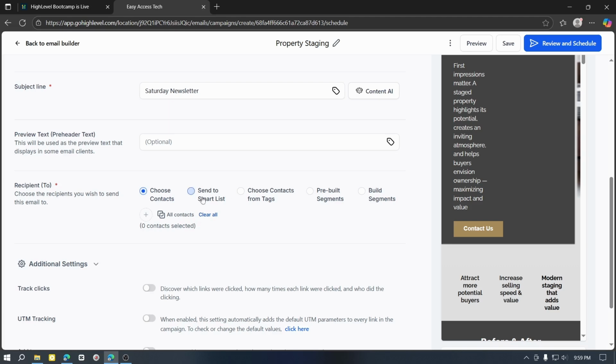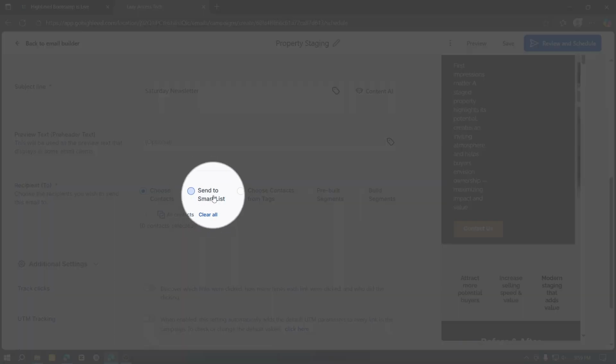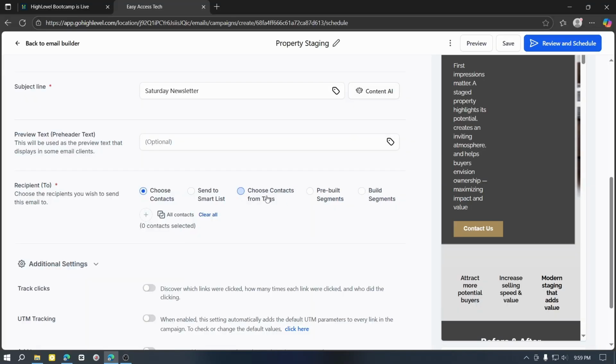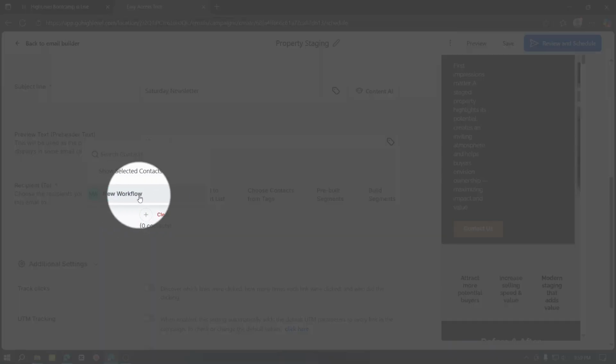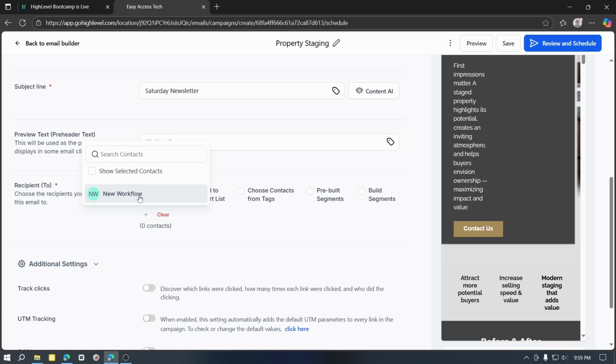So you can set that from this Send to Smart List option, or choose the contacts from a tag. If you add a tag to the contact as a newsletter audience, then if I show you, I'm just selecting one, and if I click on this plus icon, you can see there are tags here. If I had set one before as newsletter, I could see it here and select it. I don't have one, so I'm going with this smart list and clicking on Add here, and let's say this is all of my newsletter audience or customers.